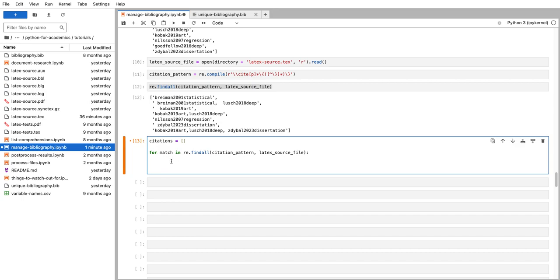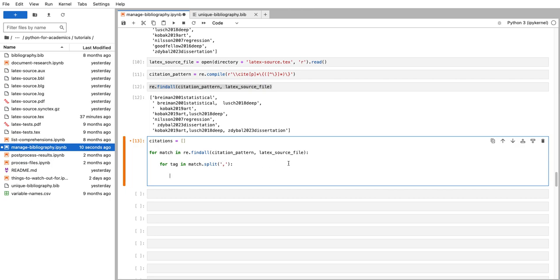And now we have to extract the single tags from each of these elements. We can do that by splitting every element in that list with the comma symbol. The comma symbol separates the individual tags, and we can split them that way.